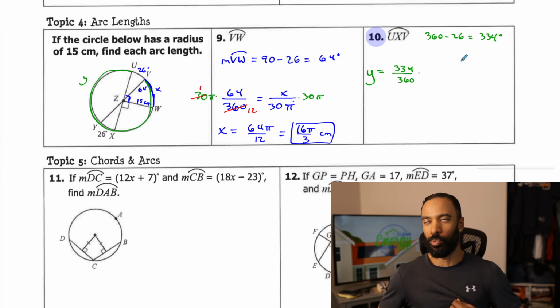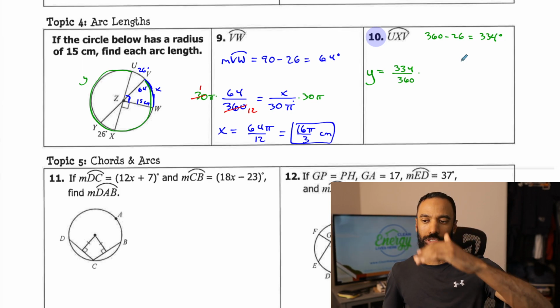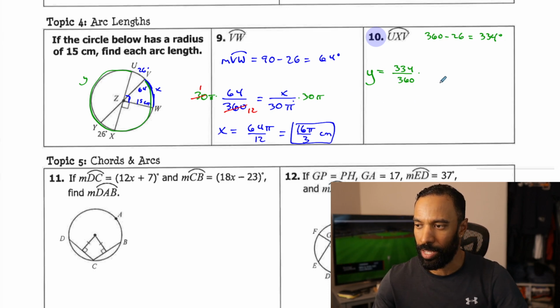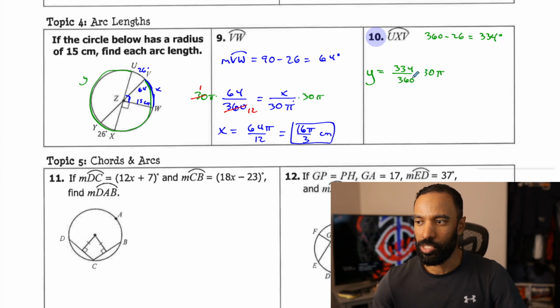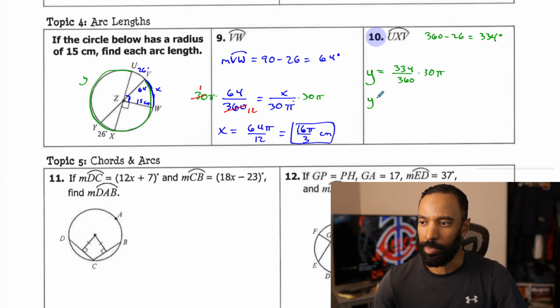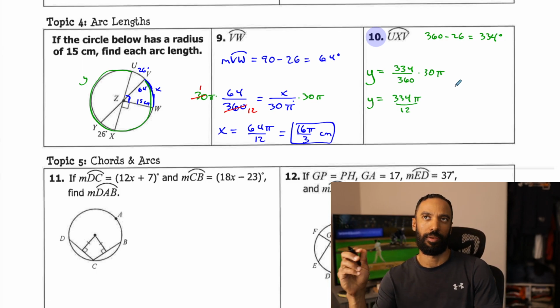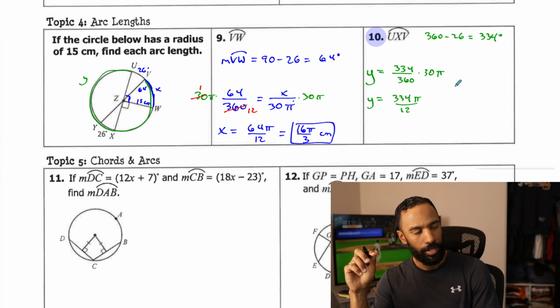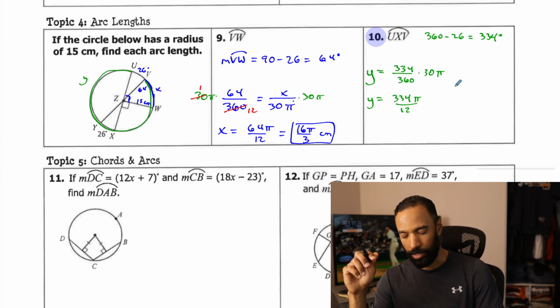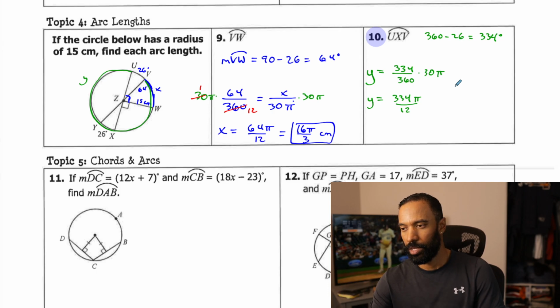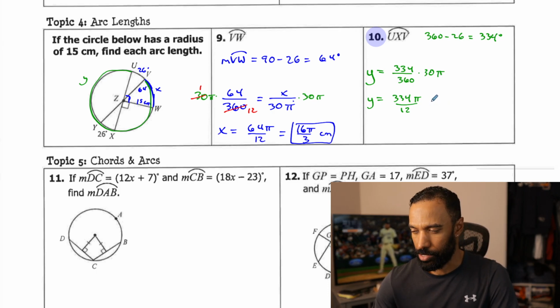We take this ratio out of 360 and we multiply it by the same circumference that we had. And that's where I imagine the book will go. They might reduce because it's 2 pi r, they might divide the 2 in 360, reduce that to 1 over 180. But let's multiply by that same 30 pi here, which means this is still 1/12. That means this is 334 pi over 12. And 334 doesn't divide by 4, but it does divide by 2. You get 167 pi over 6.